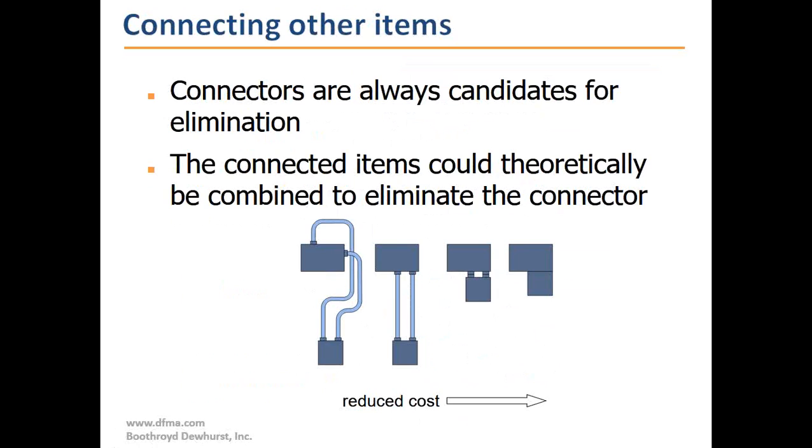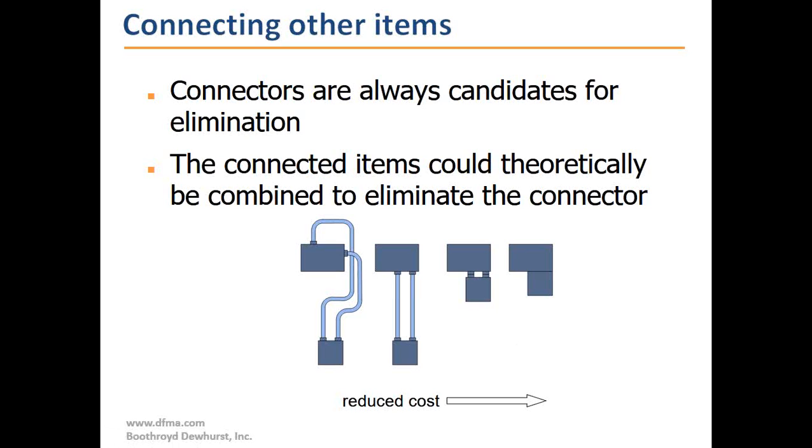If it connects other items, it's also always considered to be a candidate for elimination. And connectors are these light blue things here. And I'm calling them things because they might be wires carrying electricity from point A to point B. They might be tubes or pipes carrying fluid from point A to point B. They may be links carrying force from point A to point B. Any kind of connection between 2 points, in theory, is a candidate for elimination because I could rearrange the structure of the product, moving point A to point B or point B to point A, and eliminate the need for that connection. So if it fastens or secures, or if it connects, it's automatically considered to be a candidate for elimination.